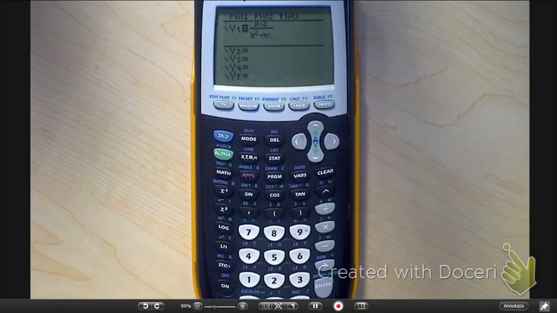No. You guys, there was a great question. The question was, do you have to put parentheses if you're going to do it like this? And the answer is no, you do not need parentheses. If you're going to put it in this fractional form, the calculator understands that it's a fraction here.